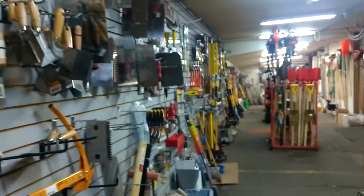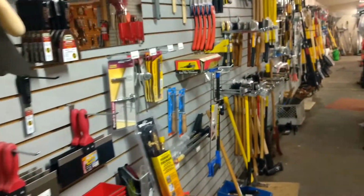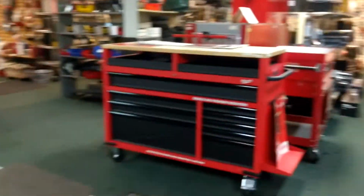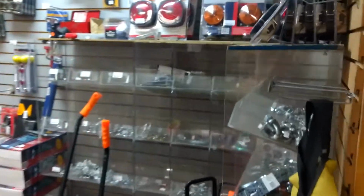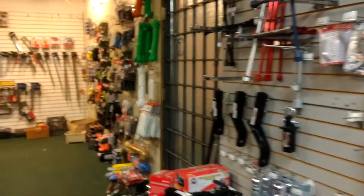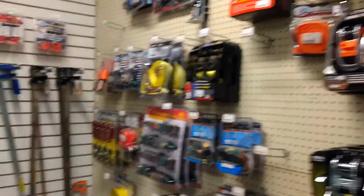But here's inside Doughboys. As you can see, you got a bunch of stuff, and it's not just car-related tools. They got tools, and of course they carry the cheapy kind of couple-time use China stuff here and there, which is kind of cool. But they also carry good brand name stuff. Another cool thing about this place is they carry used stuff. So if you just got specific sockets that you're going to break or beat on or turn into other tools, this is a really good place to go.